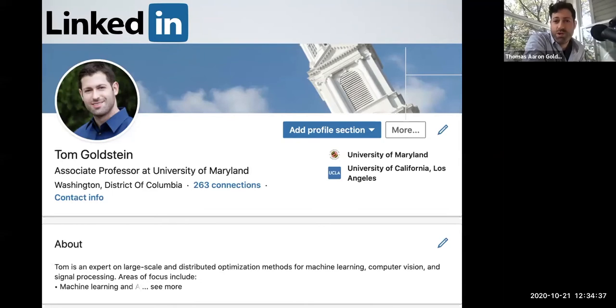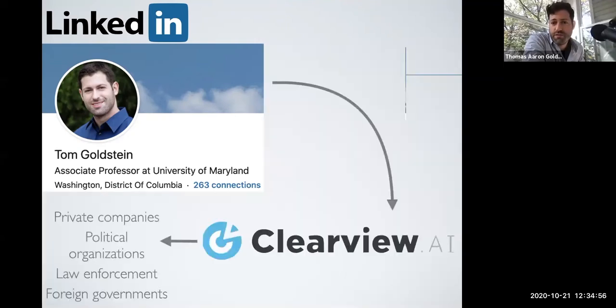On LinkedIn, you don't even need to log in to be able to scrape huge amounts of personal information, including people's photos, job titles, education history, and in particular where they live, which makes it fairly easy to build face recognition that can recognize large numbers of people if you have this sort of address information. And there are firms that will scrape this information from the web. For example, this company Clearview AI has been in the news quite a lot recently.